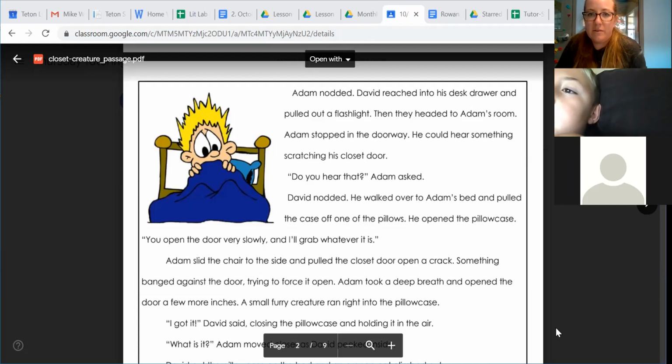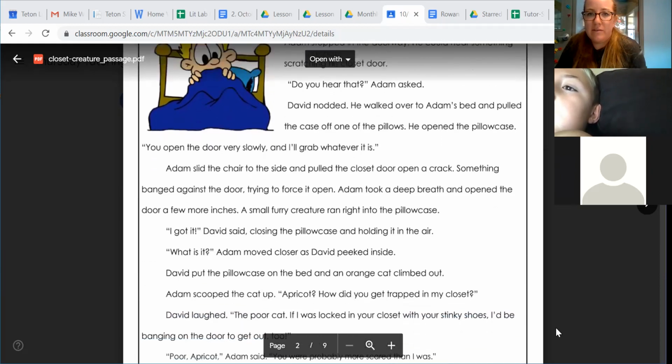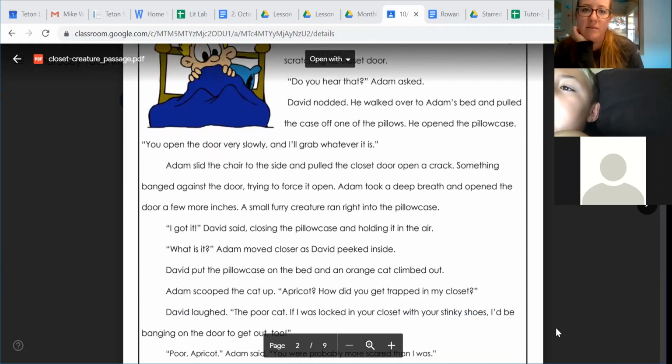Adam stopped in the doorway. He could hear something scratching in his closet's door. Do you hear that? Adam asked. Dave nodded. I walked over to Adam's bed and pulled a case of pillows, and the pillowcase you opened the door very slowly.